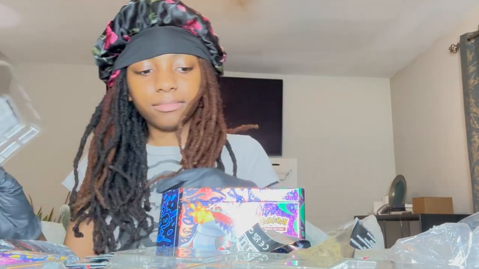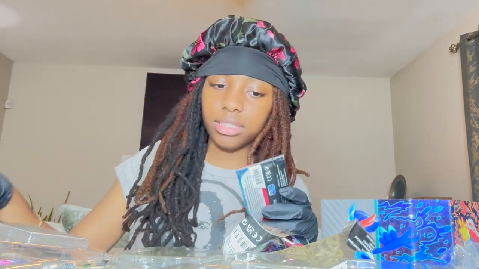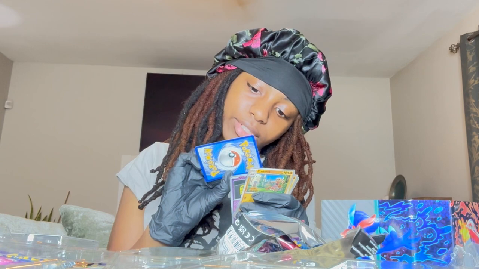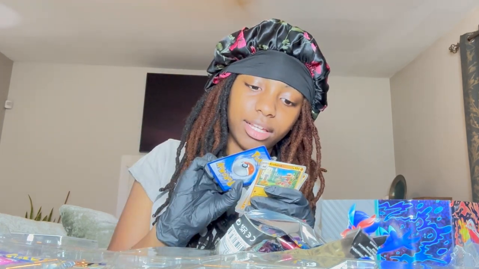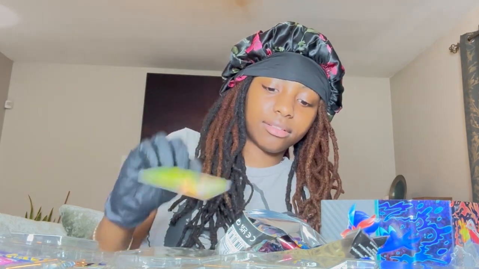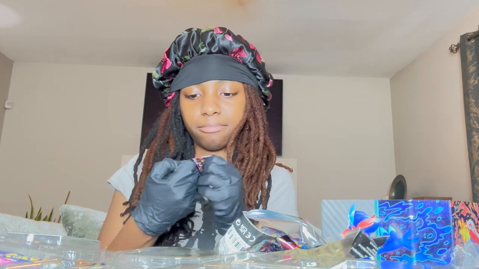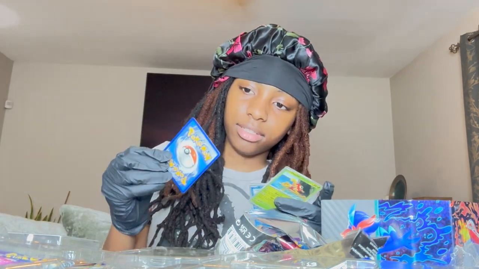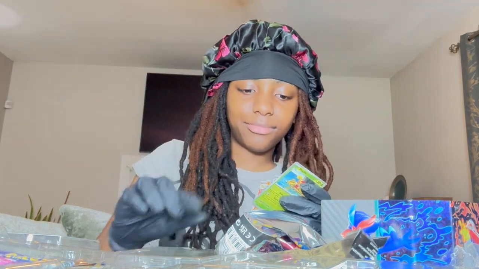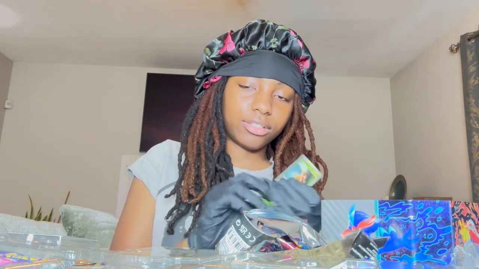Meowscarada. And five more packages. Alright, let's go with first. Energy. Professor's Research. Shuppet. Tadamau. Katie. Sandaconda. Beach Court. Capsakid. Squawkability. Mankey. And a Krokorok. Energy. Got a Thundurus. Hopefully this is good. Got a Ponyard. Weasel, Lapras, Camerupt, Kangaskhan, Timble, Magneton, B-Sharp, and Shuckle.